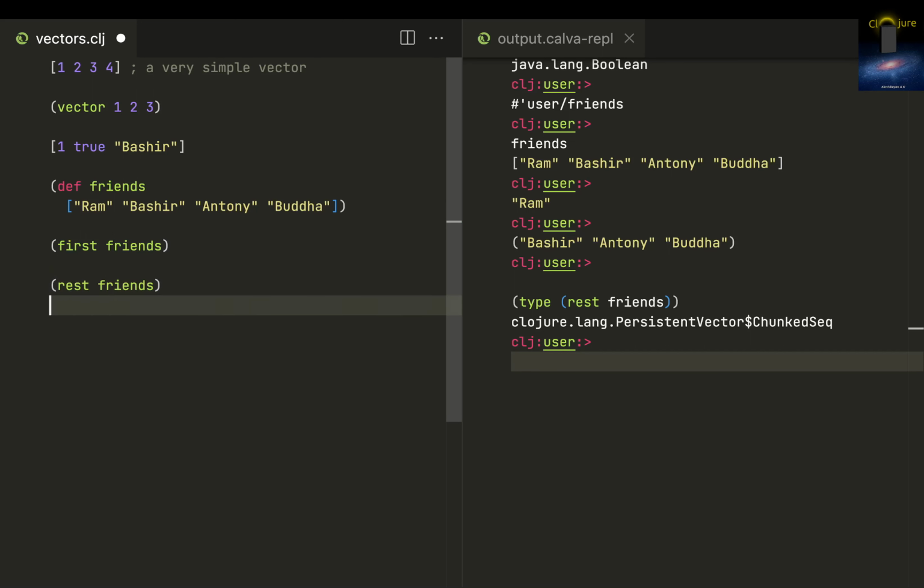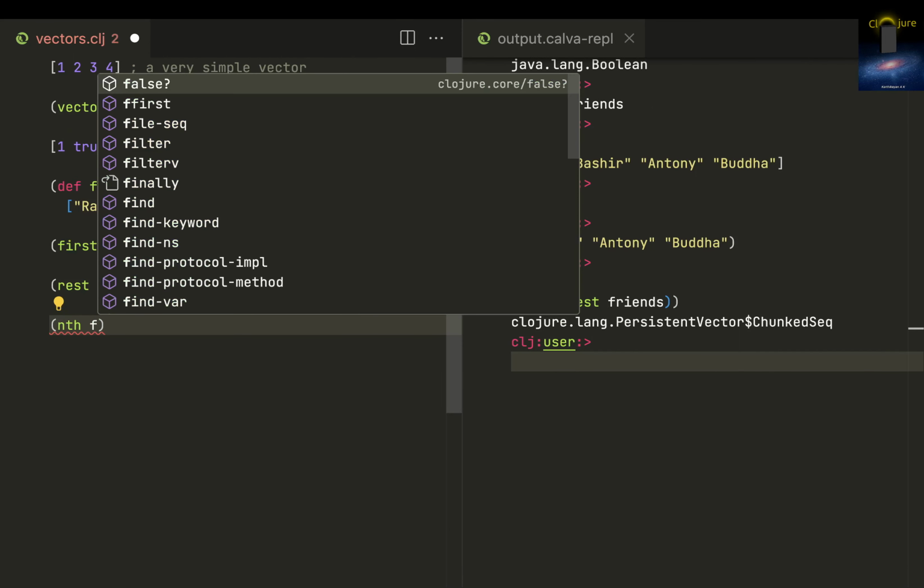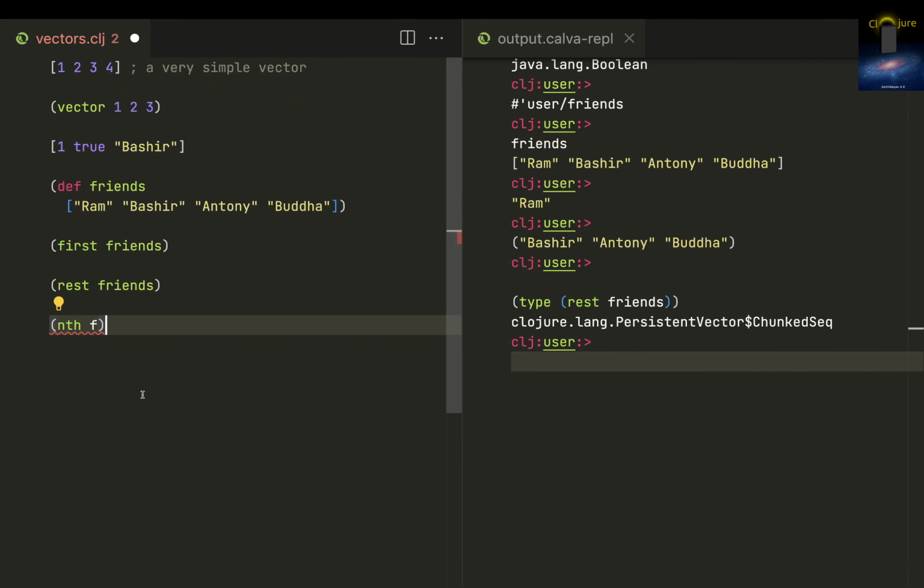Now I want to take the third element of friends. Here's the surprise. There is a function called nth, and I give friends and I want the third element, one, two, three. But look, it says Buddha. It gives the fourth element when I say third.